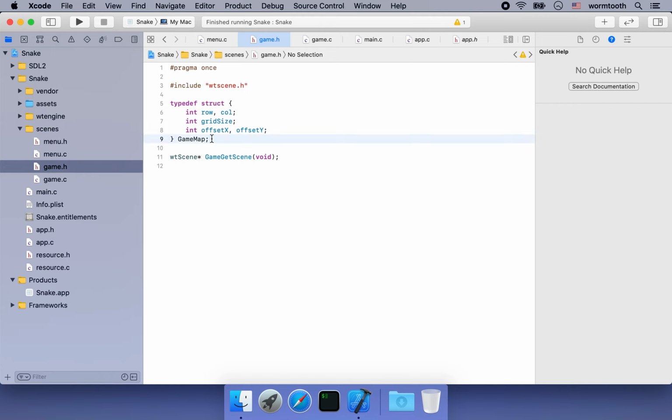For now, we have 5 fields within this game map: the row and column, which indicate the number of rows and columns within our game map, then the size of the grid, and finally some offset x and offset y, which determine where to draw our map.